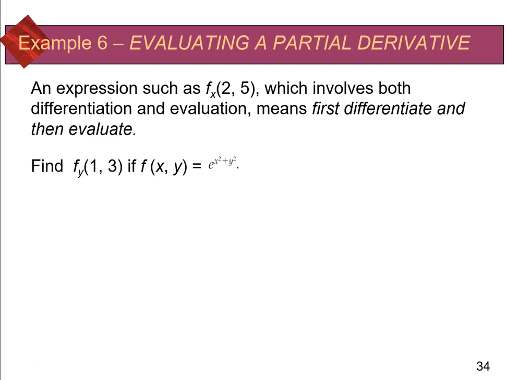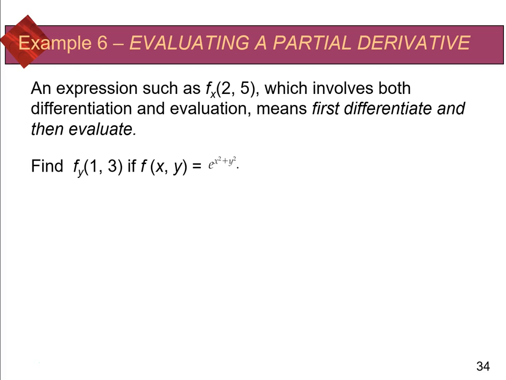Now, evaluating a partial derivative, much like when we dealt with regular derivatives, whenever you have to evaluate it for a specific value, make sure that you differentiate first and then evaluate. I've had a couple of students on previous tests plug in numbers first, evaluate, and then try to take a derivative, but you're taking a derivative of a constant at that point, and that's just going to be 0. So you have to figure out what the derivative is first and then evaluate it.